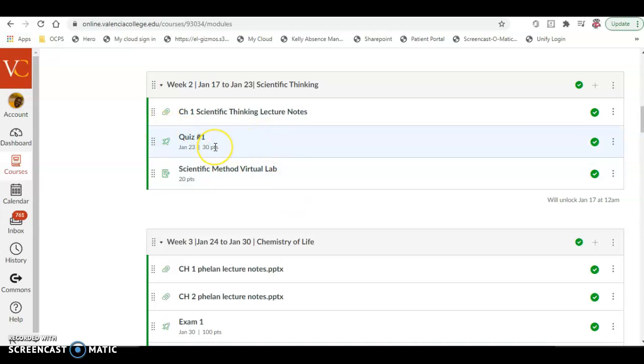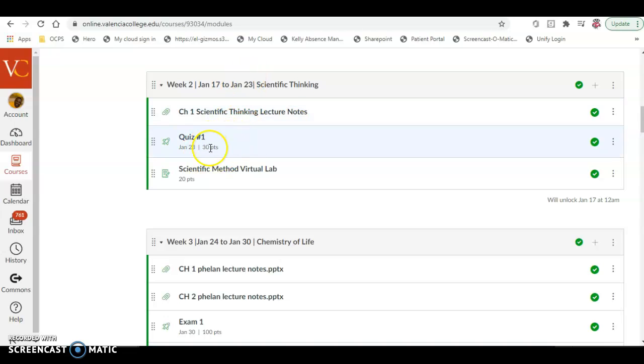Now for quizzes, you can click on the quiz and you can leave it up. You can print the quiz if you want to. I really don't care. Because this is a comprehensive course, what I advise you to do is go ahead and try to answer the questions while you read the course material and go over the PowerPoint presentations, because you're going to need to put 2 and 2 together to answer some of these questions. They're not straightforward questions, but this course is geared to develop your critical thinking skills. So it is actually making deductions.